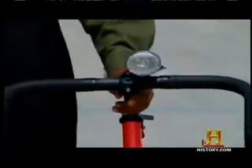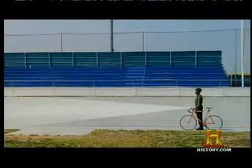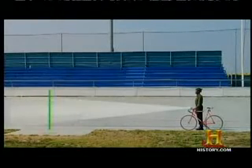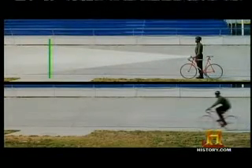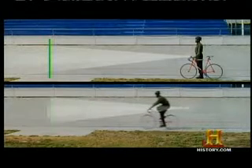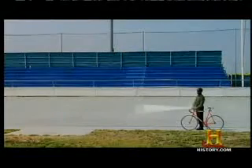But now we put light to the same test, using the bike's headlight instead of a tennis ball. If I'm standing stationary and I switch on the headlight of the bike, that beam of light comes out at the speed of light — no other speed but the speed of light. Suppose the beam was slow enough for us to actually see its motion down the track. We mark its position just a brief moment later. Johnson switches on the headlight at riding speed, and the unexpected happens: in that same moment of time, the light travels exactly the same distance as before. Unlike for the tennis ball, you don't add the speed of the bike to the speed of the light. The speed of light remains the speed of light.